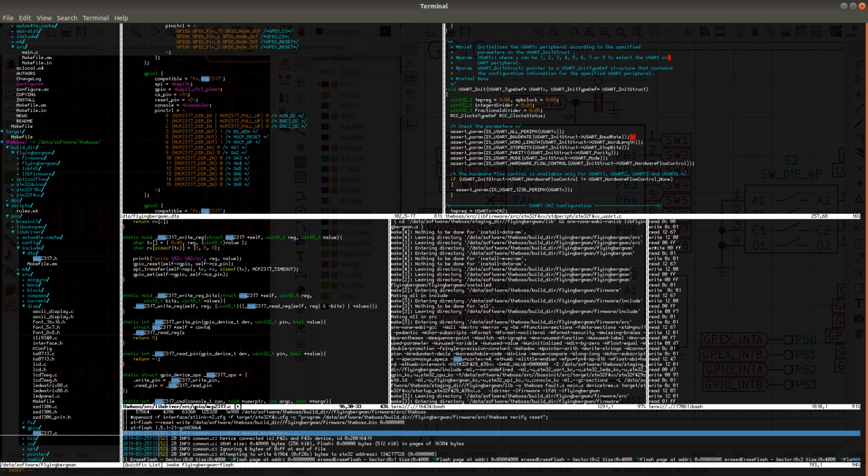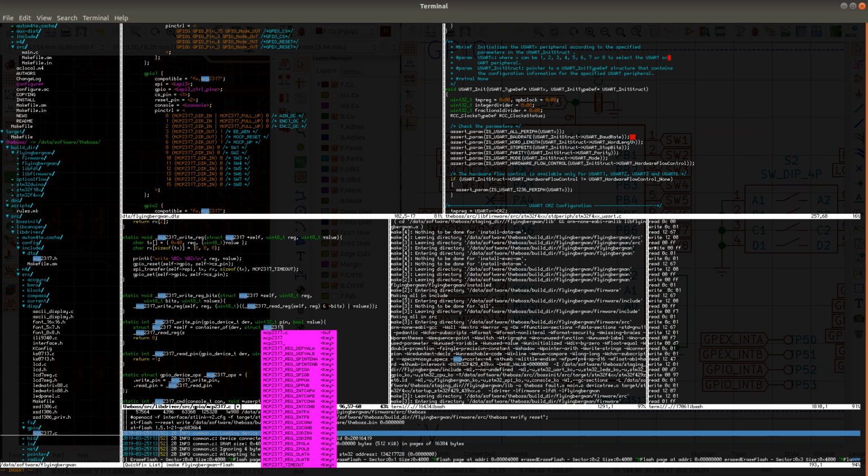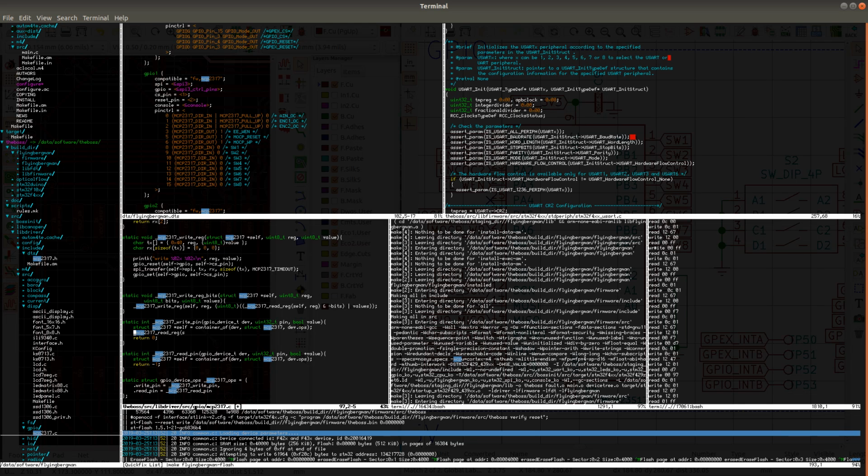Self would be container of dev struct mcp2317 dev ops. So this will give us the container value for the actual instance of the driver, and I'm going to read the register and then I'm going to write it. mcp2317 write reg self.